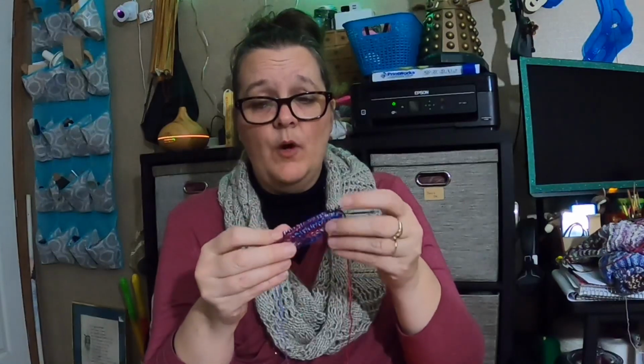As far as knitting goes, I did not do so well. I have not cast on the habitation throw yet. I did get a wee bit of a sock done. I think I've got 3 more rows to finish my 10-row cuff of one sock, and then I need to go reclaim a number 1 circular 9-inch circular for the other cuff. And then the socks will be done, and then I will be casting on the habitation throw tonight.